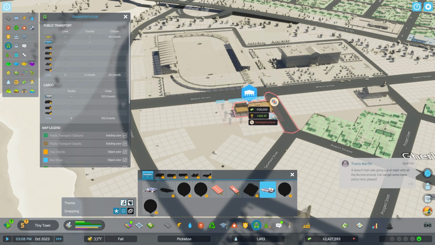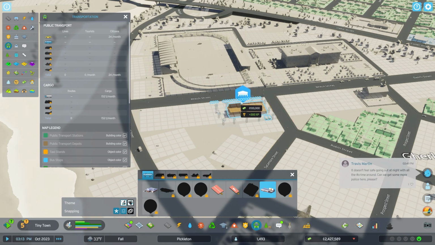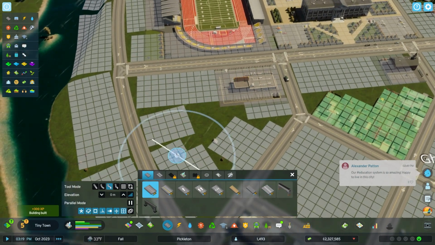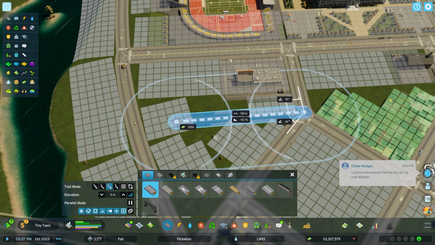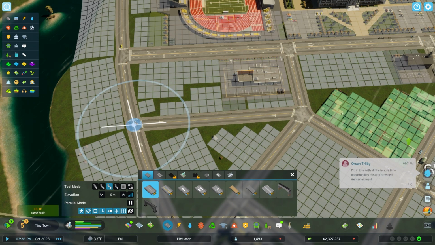And again, I don't really want it loading off of this main road, just because that'll cause people stopping and going, and it'll just create traffic in the future. So we're going to take a road and line it up directly behind the building and try to get a 90-degree angle there so that we have it nice and flat, and try to keep zonings from breaking too much.